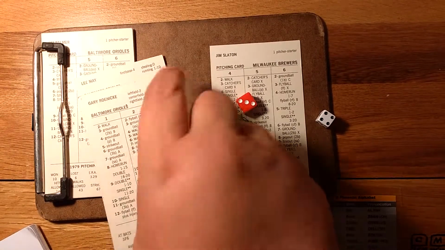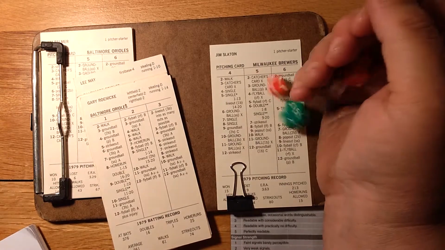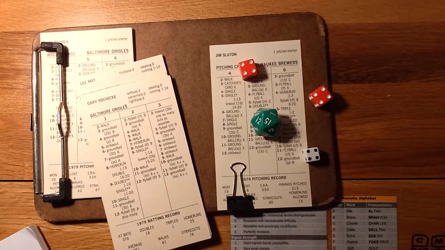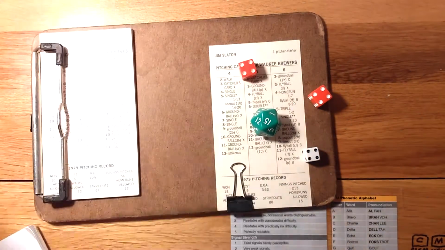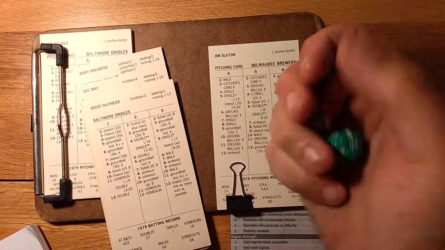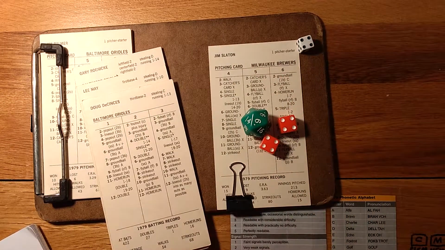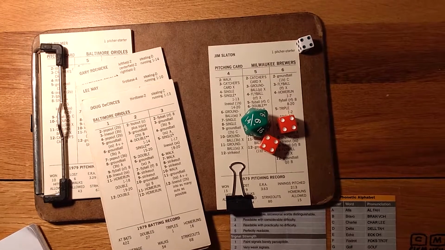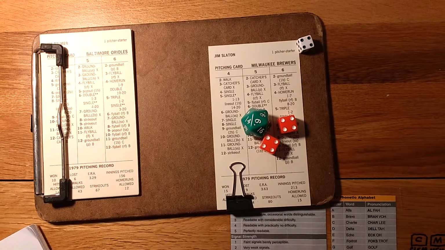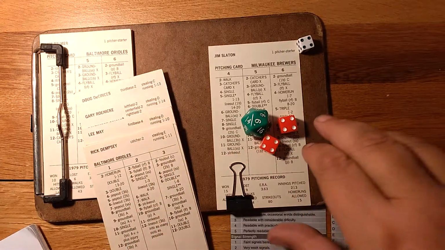Brings up Gary Renicky, left fielder, facing Jim Slayton. 4-8. There's a single for Renicky. May is going to hold at second. Doug DeCinces, men on first and second, facing Slayton. 4-8, a single. And May just not the greatest guy for running extra bases. So bases are loaded. Rick Dempsey comes up. Yeah, move that up there.